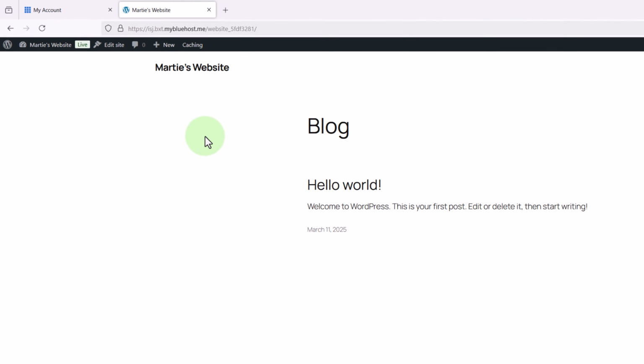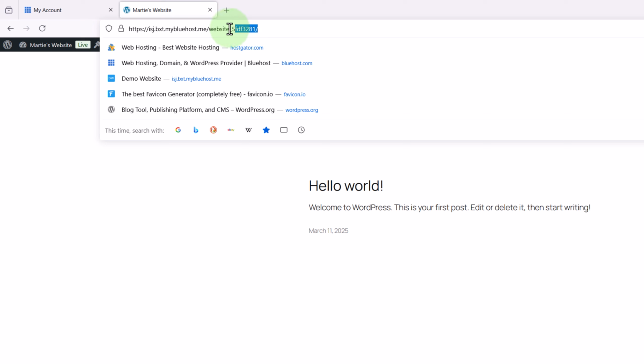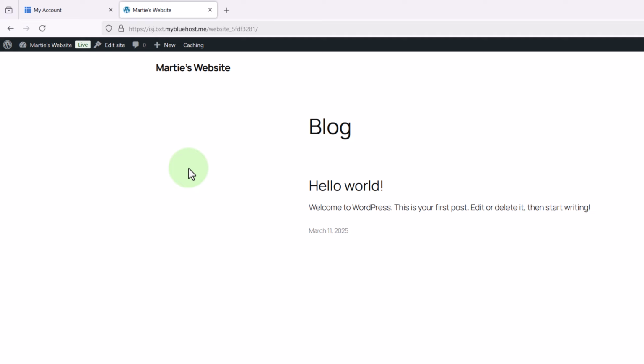And at this point, if we look up at the top, you might notice that this website isn't using the new domain name we registered at the start. And this is a feature of Bluehost that allows us to get started right away. Usually we would need to wait until our domain name was ready, but Bluehost assigns our website a temporary URL until our domain name is pointed to their servers. If this is a new domain name, it might take a few hours to finish setting up. But once our new domain name is ready, it'll replace the temporary one right away without us needing to do anything else.